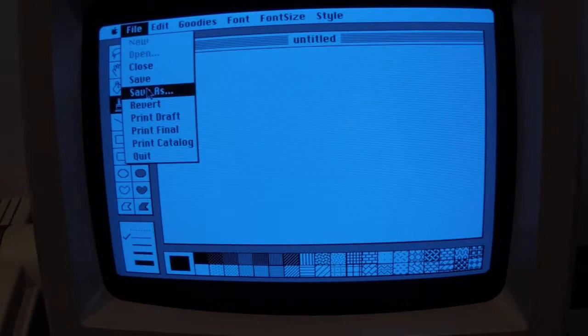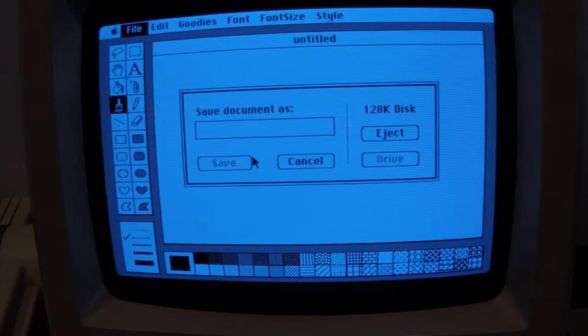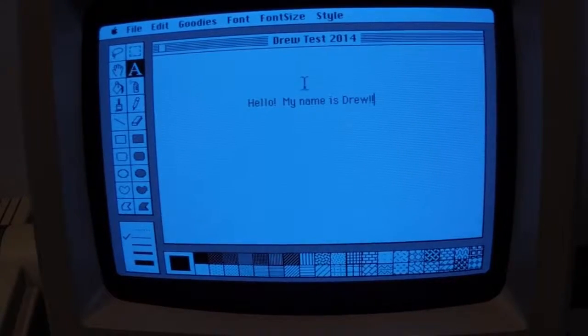First, let's save this document, and we'll just call this Drew Test, and let's put a year in. It's 2014. Drew Test 2014. Start out by putting some fonts in here. Hello, my name is Drew, and leave that as a standard font.